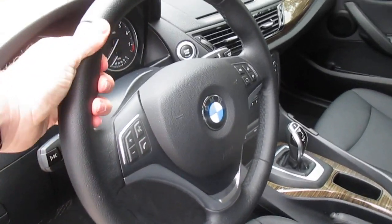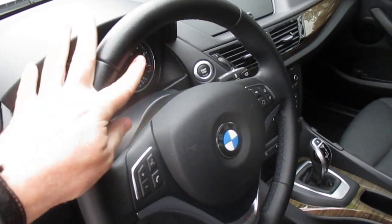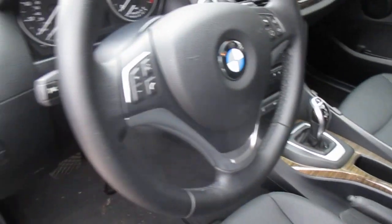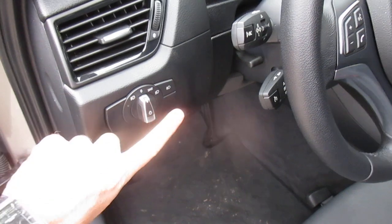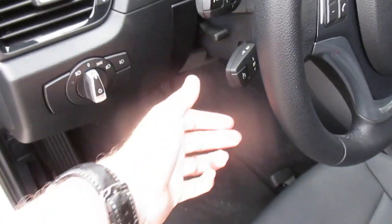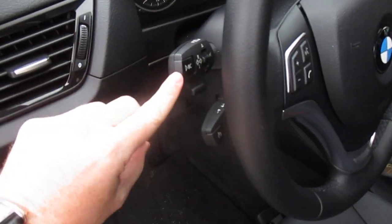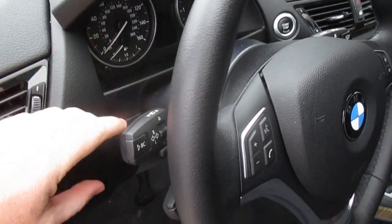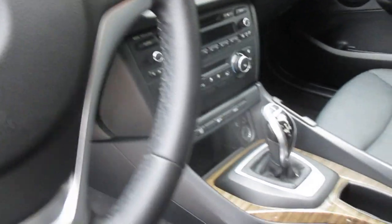As far as what's directly in front of the driver, you got this nice soft grain wheel with these nice bolstering extensions, about 10 and 2 o'clock, typical BMW fashion. Hands-free Bluetooth and radio controls and so on. You've got automatic headlights. This car can be equipped with projectors, but this one here only just has the standard halogens. You've got your cruise control, you've got your indicator stalk, you've also got the button labeled BC, which is your little instrument panel display up top, and then you also have your parking light controls and stuff as well, intermittently timed wipers, and that's about it.